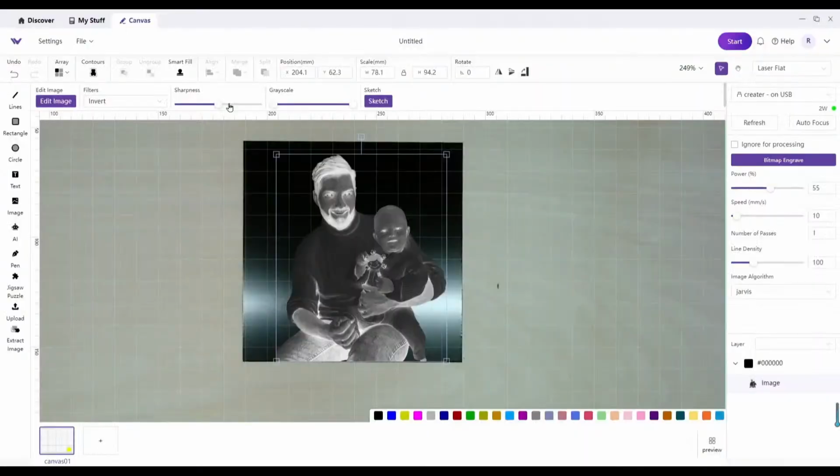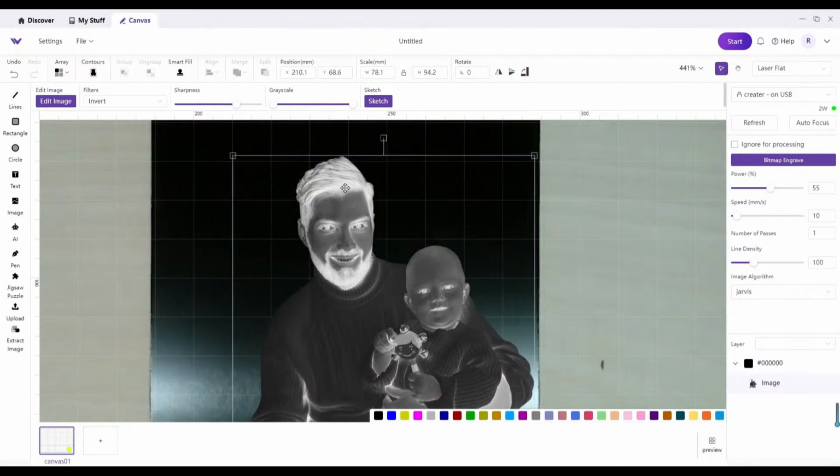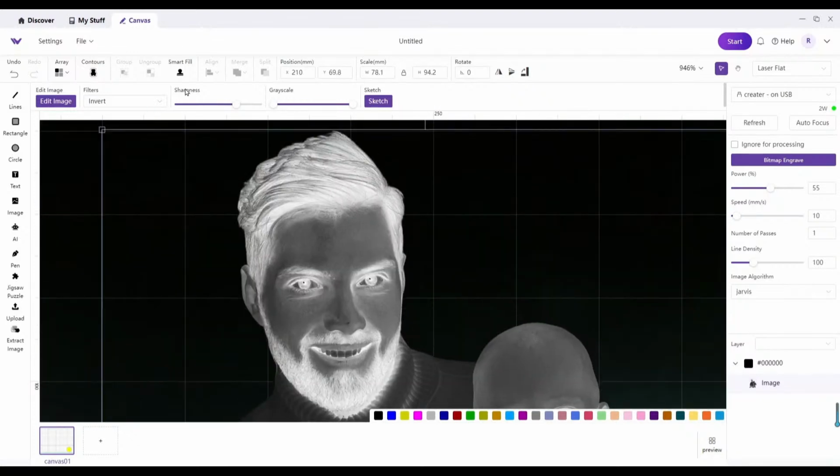And you want it to have nice detail. You can zoom in to check if the details are perfect. This one, I think we should sharpen it a little bit. Okay. You can sharpen it. Oh, you can see the difference of the hair. This one is kind of a blur. And this one, we enhance the sharpness. Yes.